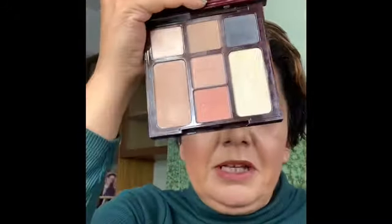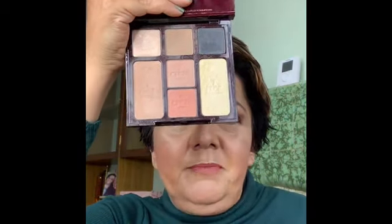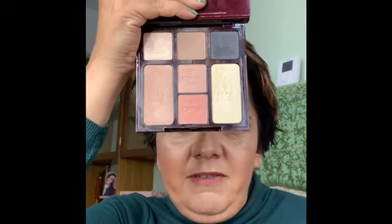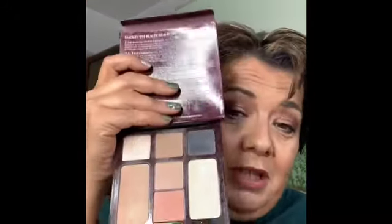And also it had a slightly darker bronzer, which was better for me, because in a lot of her palettes, I think because Charlotte wants to capture as many people as possible, she tends to go for bronzers that are quite fair, that you really have to build up, and often they don't show up on me, but this one did. So this was a very, very good release.